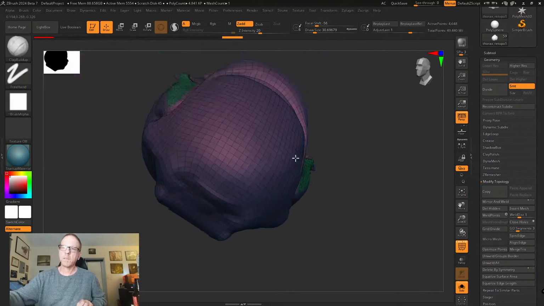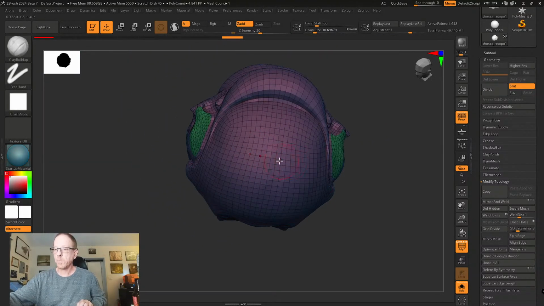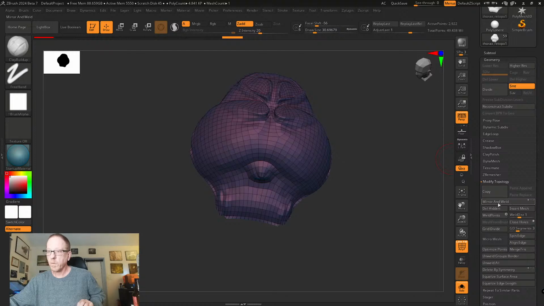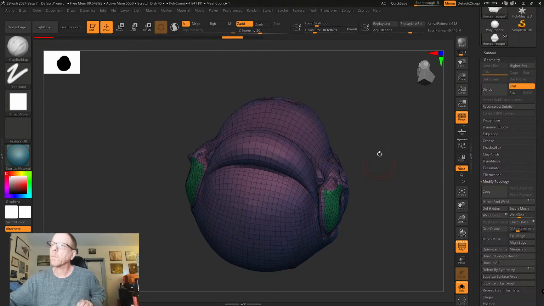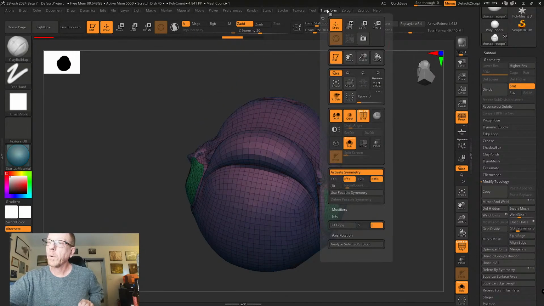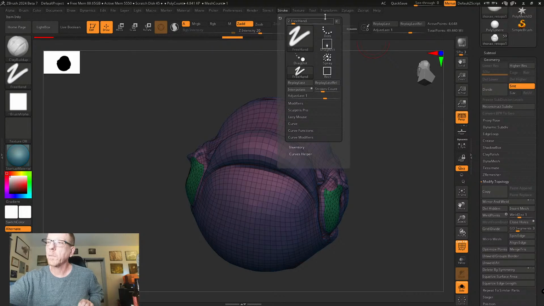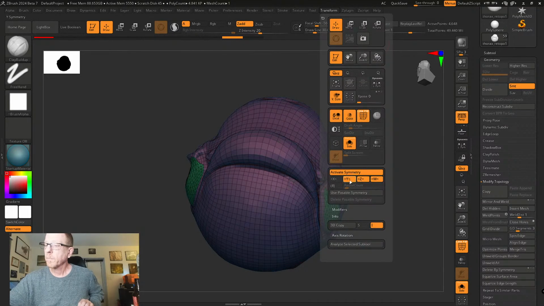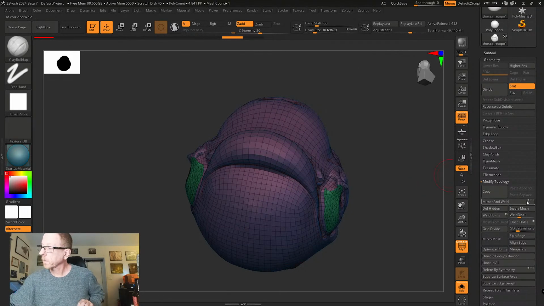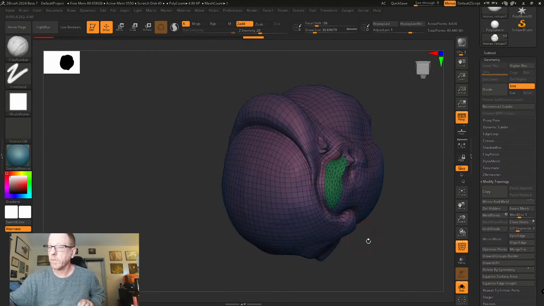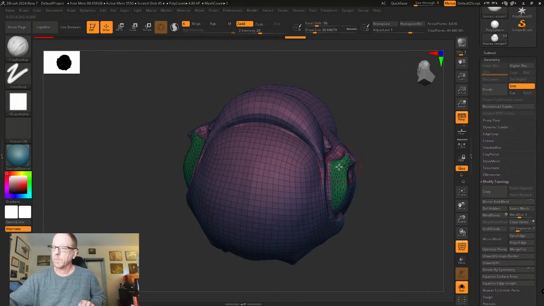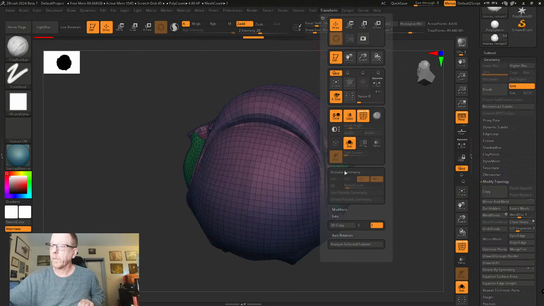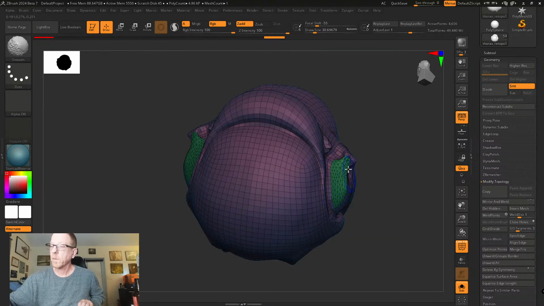I think that this has lost its symmetry a little bit, possibly. So maybe just do a quick mirror and weld. And obviously we're on the wrong axis. I probably had this on a stupid axis, but let's see if I'm going to transform. Let's see. Oh, I think I have it on the y-axis. Yeah, I have it on the y-axis for whatever reason. I need to fix that, but I'm going to worry about that a bit later. Let's turn this back on. Symmetry, y-axis. There we go.